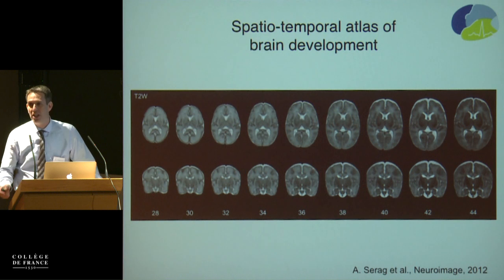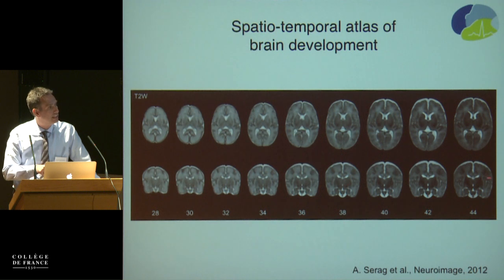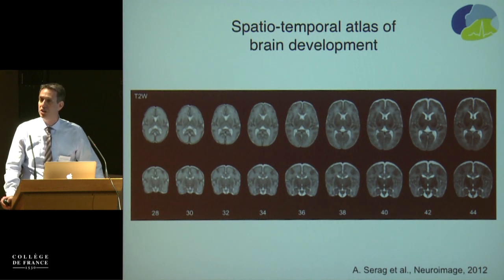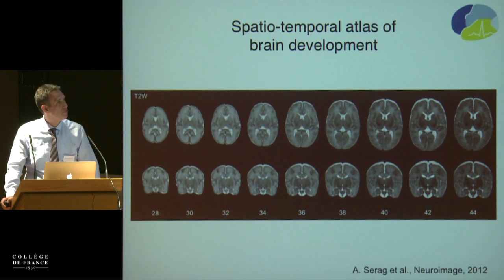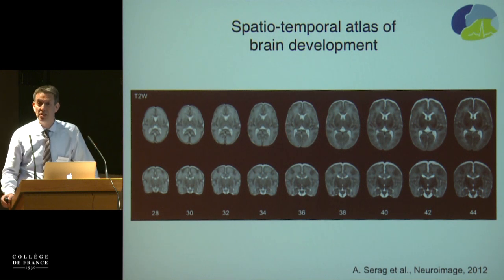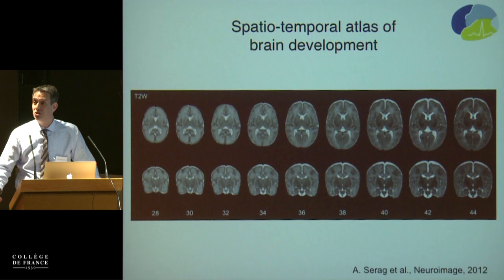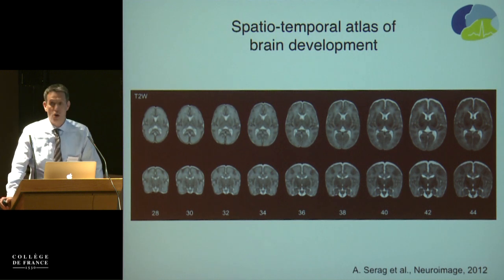So this is a spatiotemporal atlas of the developing brain from 28 weeks to 44 weeks. So this is just after birth. And this is probably a very early time point for preterm birth. And what you see on this slide is not actually a single subject, but an average of 200 subjects, which are weighted according to their age. And this, for the first time, allows you to build a sort of normative map of brain development and try to identify what might go wrong in premature birth.